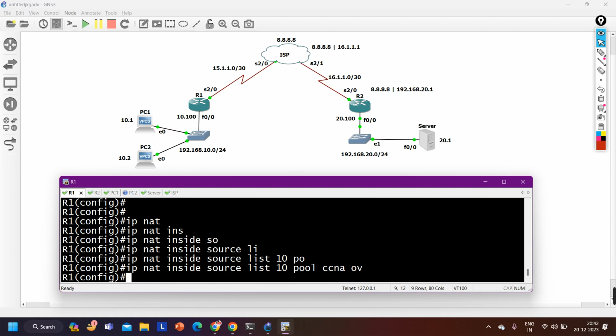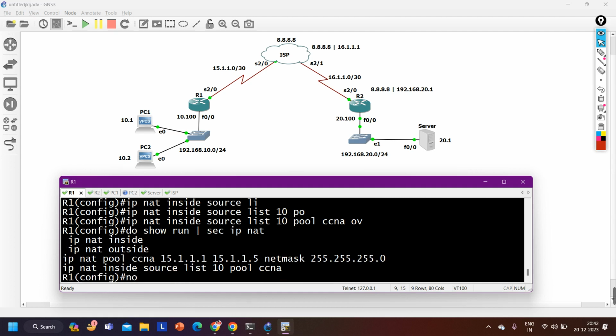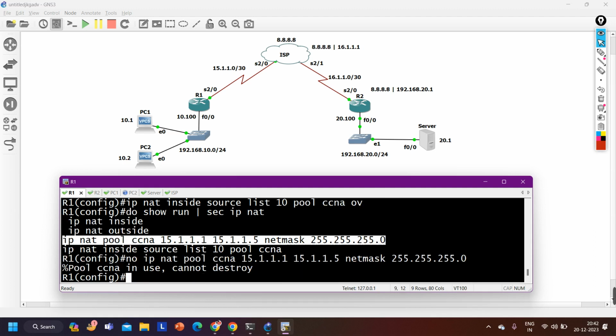Okay, sir. So let me remove dynamic NAT configuration. Do show run | section ip nat, say no to this. Pool is in use, so we can't destroy it.